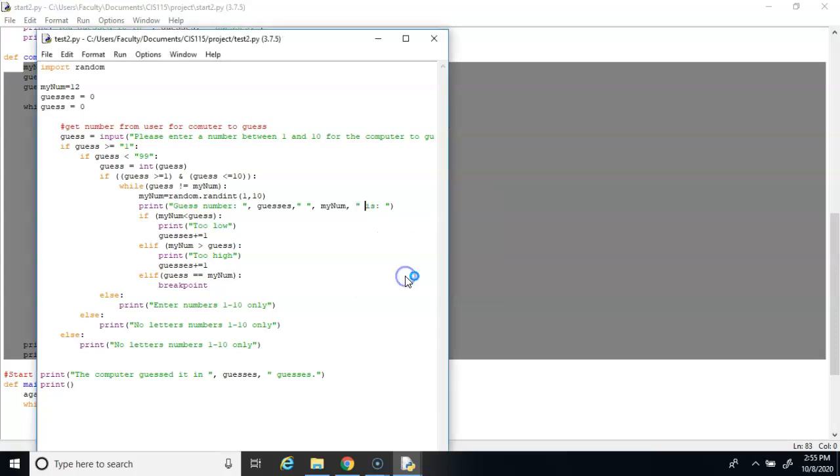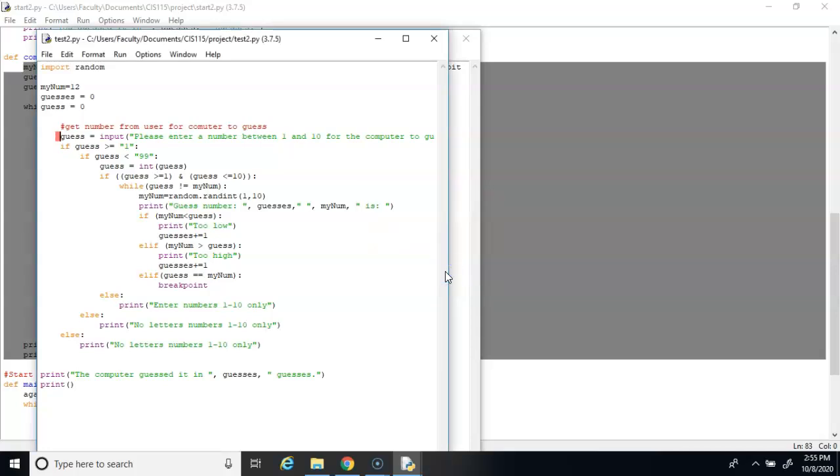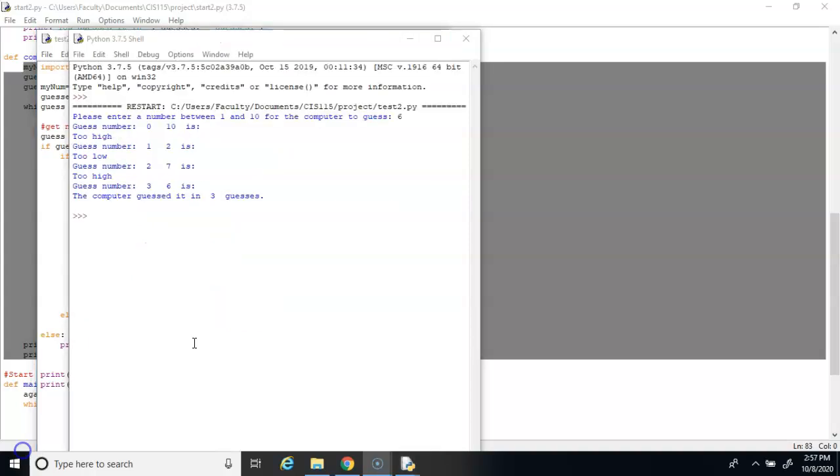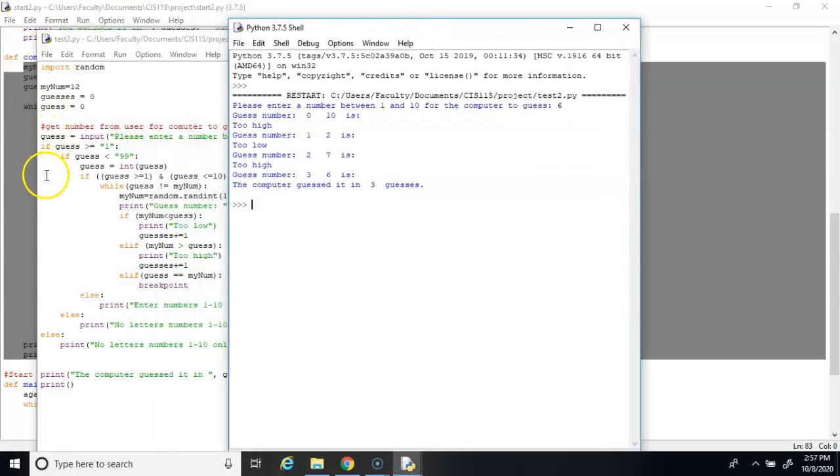All right, so I did pull it out and put it in this other program, and now I'm gonna have to backspace everything. So give me a second. Okay, so I just changed my indentation, lined everything up, and ran it again, and it looks like it's pretty much going right, except for guesses is starting at 0, so I guess that's why I started guesses at 1.